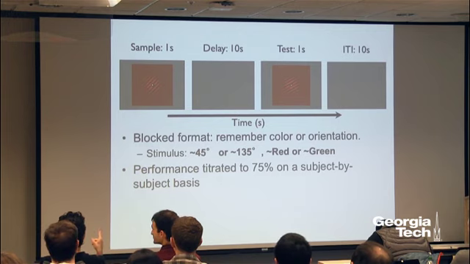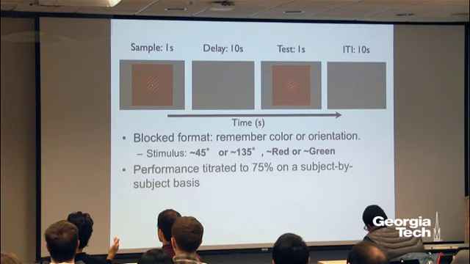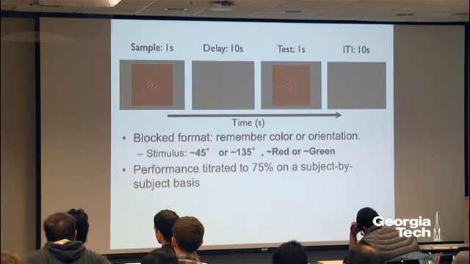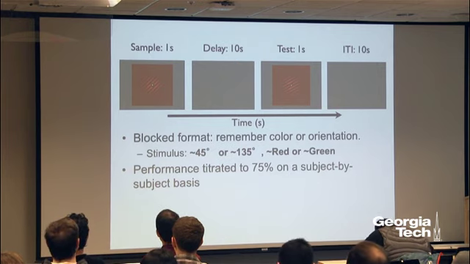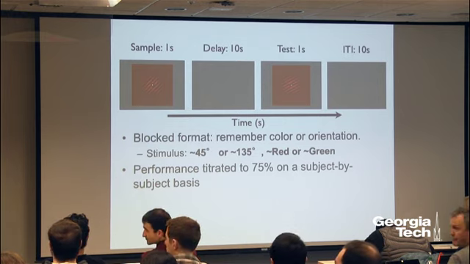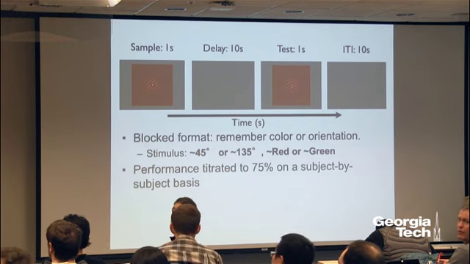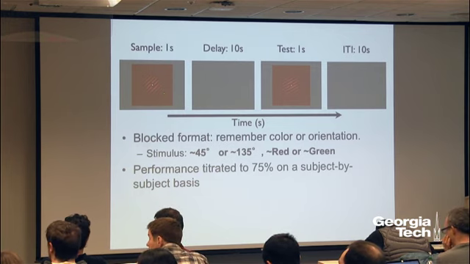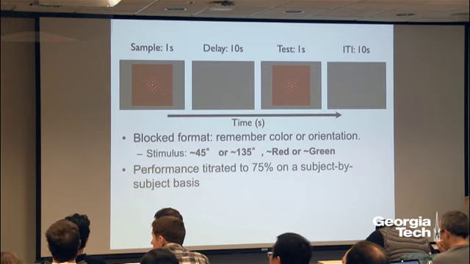Okay? Yep. Are they cued on the relevant feature during the sample phase or during the test phase? So it's been 10 years, but it's either right before the start of a trial or right at the beginning of a block. But they definitely know going into the trial what they're going to have to remember. Yeah, and I'd have to look back to see if we did it block by block or trial by trial. But yeah, that's a really key point. Thanks. So any other questions about the paradigm? Yeah, go for it. Yeah. So before they see the sample stimulus, they know if they're going to have to remember the color or the orientation. And I'll say a few more words about why we did that in a few minutes when we get to the data. Okay, cool.